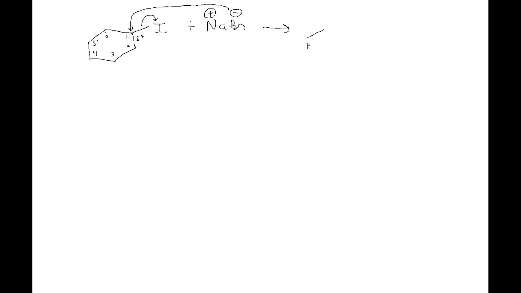So now we would redraw. So what's the name of the mechanism that you're doing here? Substitution. That's right. But what's the specific name for this specific type of substitution? SN2. So I would say the general name for this type of reaction is substitution, and the specific name is SN2. How do you know this can really do an SN2? For example, how do you know this alpha carbon can do SN2?